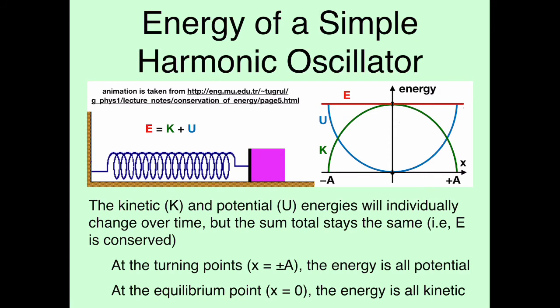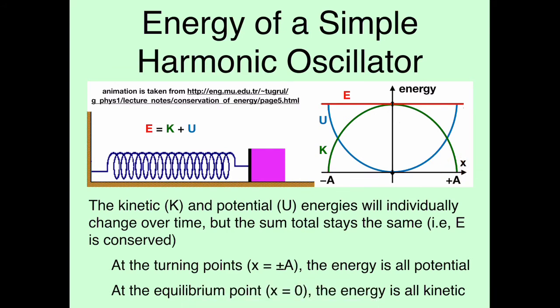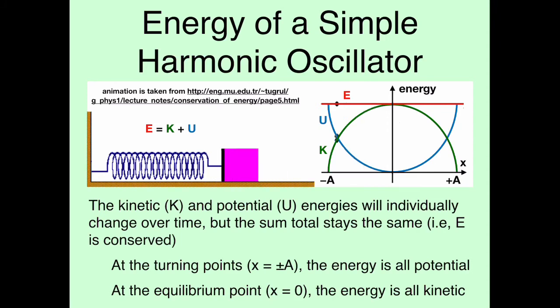As that happens, we're going to be plotting out the potential energy U, which is 1/2 kx squared. So this is going to be a parabola that's concave up like this. We're also going to plot out the kinetic energy, which, as it turns out, is going to be this concave down parabola. And the total, E, is just going to be a flat line indicating that this is a value which is not changing. By the way, we're plotting these energies against x, the position of the block. So minus A to A would be the range of positions that the block will take on. Let's take a look at this.